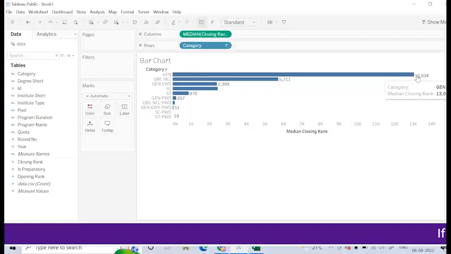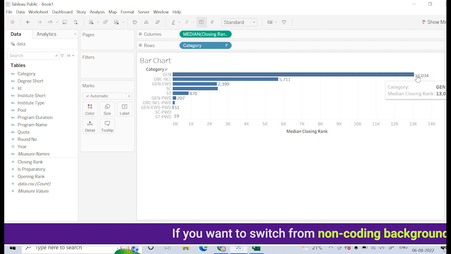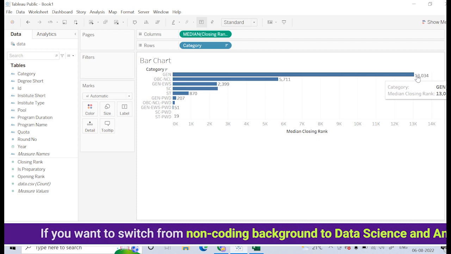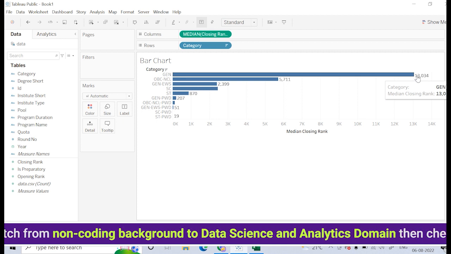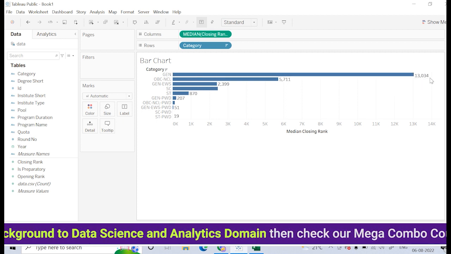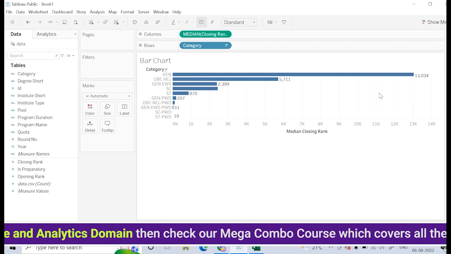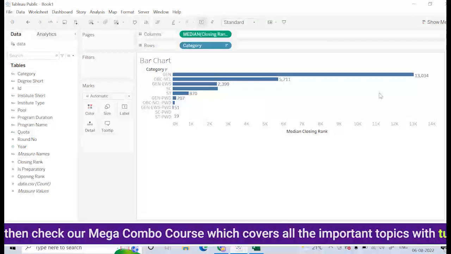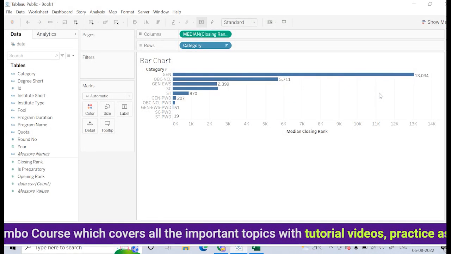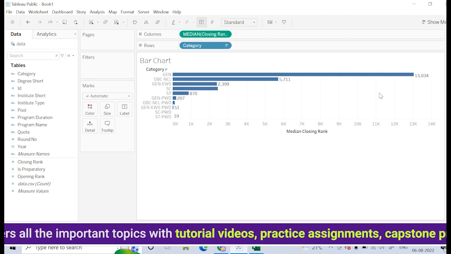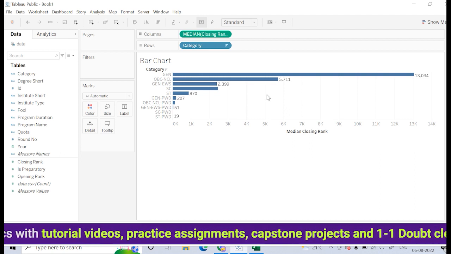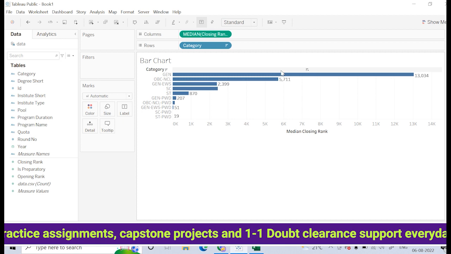That means 50% of people are above this 13,000 rank and 50% of people are below this 13,000 rank. So this acts as a median or central value which separates your data distribution into half. So this is the median value.